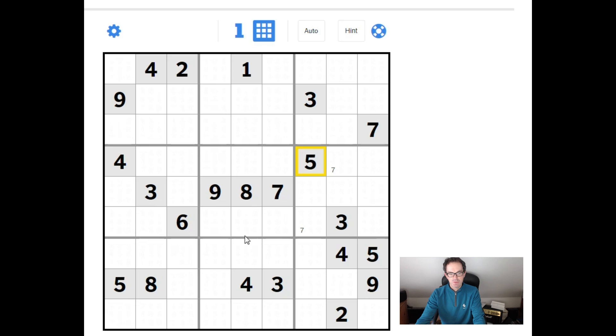So this 5 here interacts on this 3x3 block and it means there's going to be a 5 in one of these three squares. Well, it can only go in one of these three squares, and look — we have a 5 here, so this square has to be the 5. Let's put that in. Accordingly we can make a couple of pencil marks up there because there's only two places now for a 5 to go in this 3x3 block. You should always try and use this sort of construction in the grid — it's so powerful. My eyes are drawn to this 4 because there's going to have to be a 4 in one of those two positions.